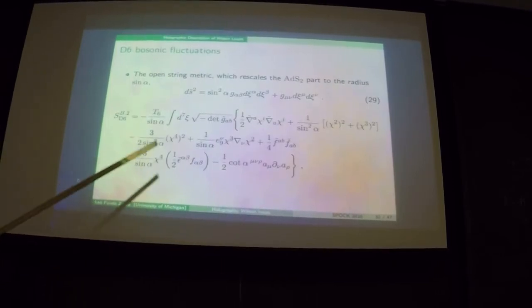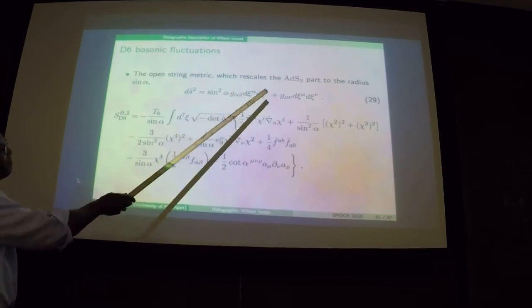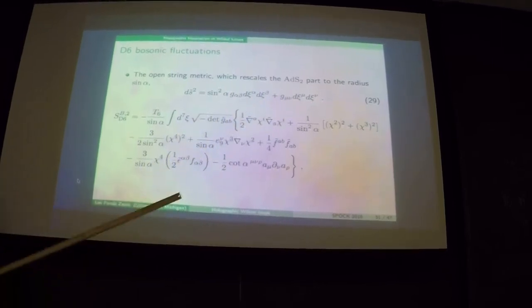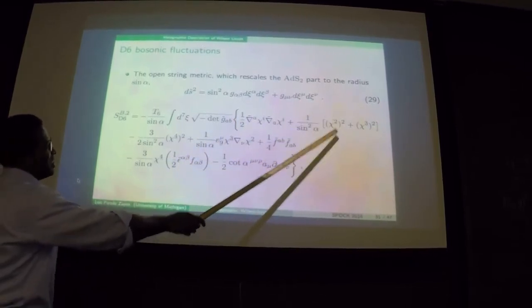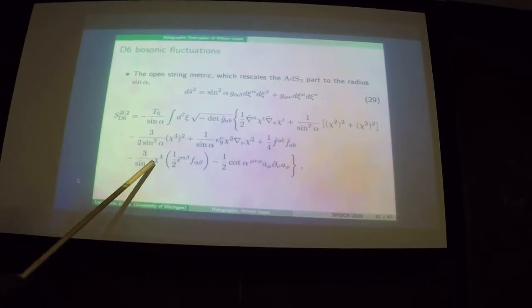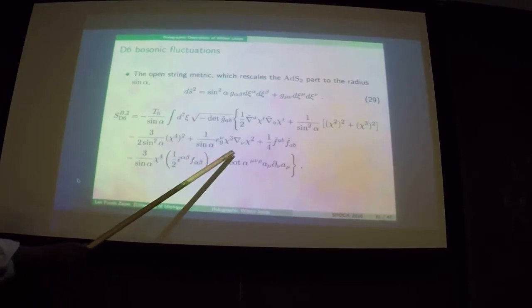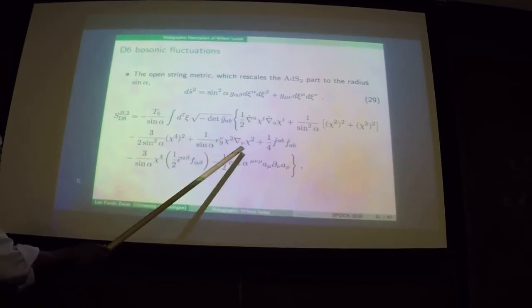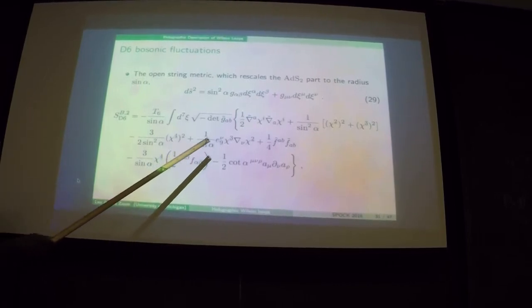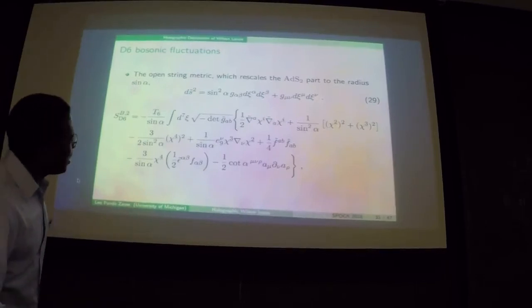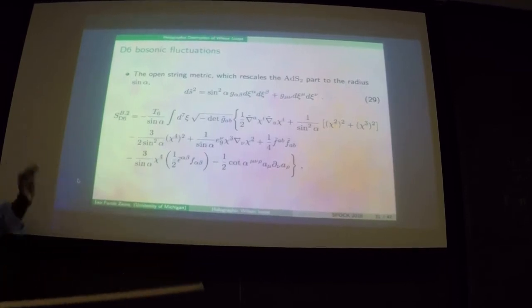I will not bore you with the details, but this is the answer. These are fluctuations that live in this 7-dimensional space. This is AdS2, and this is T tilde 11. What I have are the scalars that I just described. They have basically a massive term. There's a coupling between the 4th scalar in CP3 and the gauge field. And then there are terms that were not there in the N=4 case, and they have to do with the fact that the C3 form is non-trivial. This is the bosonic part.